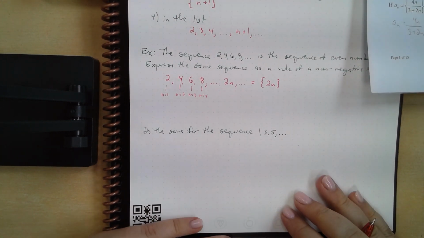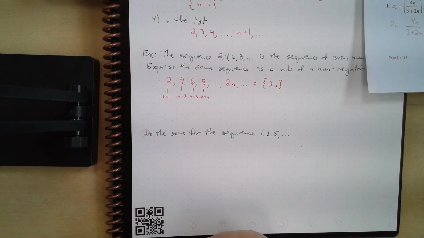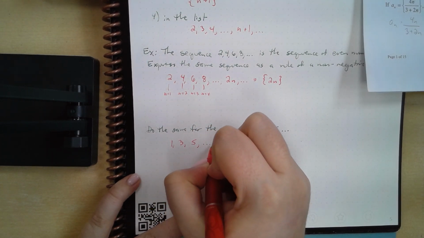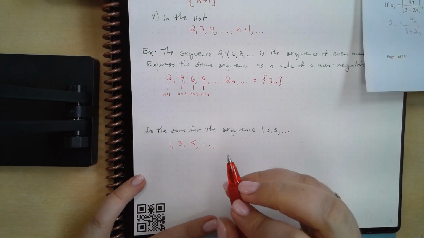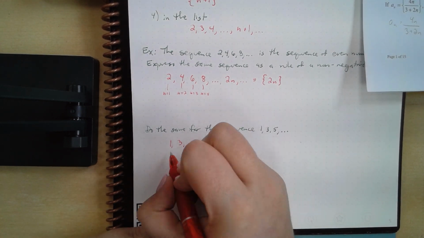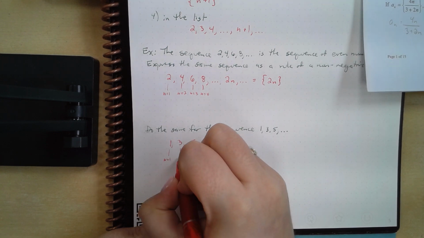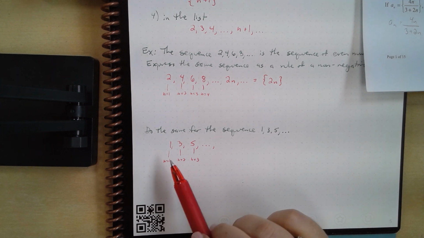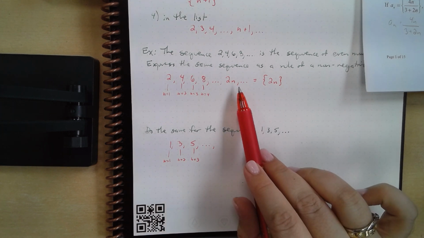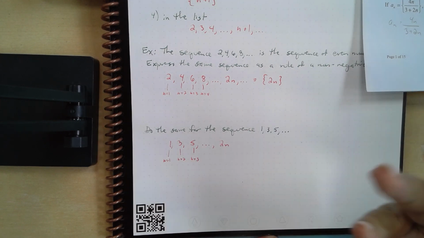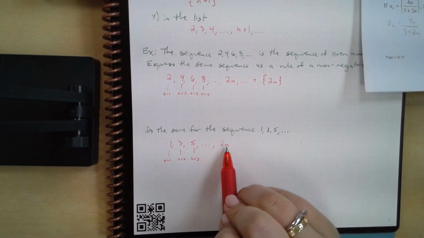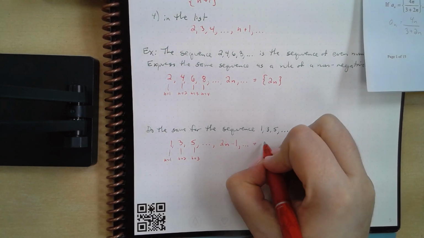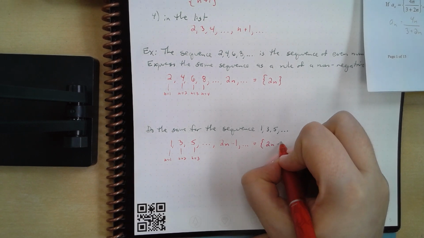We're going to have to do the same for the sequence 1, 3, 5. If these are our odd numbers, this is our first term, n equals 1, this is n equals 2, n equals 3. It looks like that's going to be kind of the same as our even numbers, 2n, but we have to make it so that our first term, instead of just being 2n, actually becomes 1 again. So we're going to have minus 1. So that's our pattern for our odd numbers.